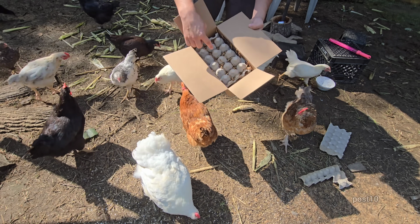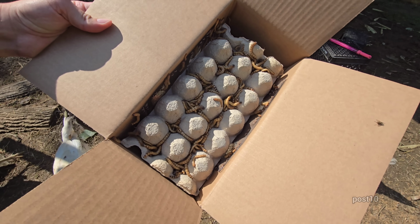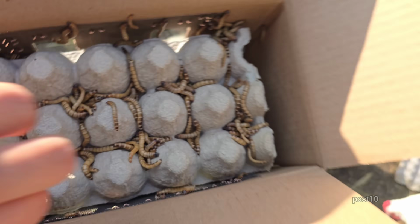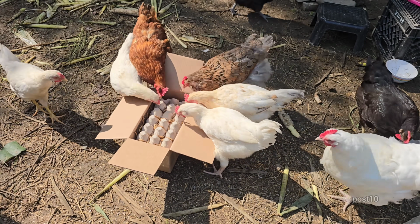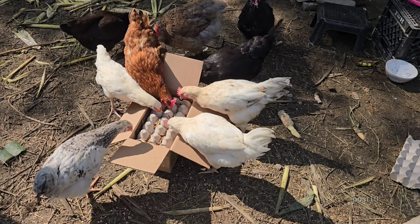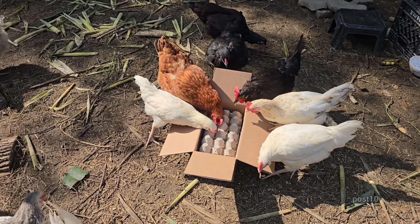Yeah, these are much bigger than the ones we've done in previous videos. Before I give them to the chickens, look at this. These are much bigger than the ones we bought last time in the previous videos of feeding them their chickens. They'll go crazy for this. They love worms, especially Cheeks. Look what we got in there. Yeah, they like this better than crickets. The crickets were fun because they actually have to chase. These worms can't really get away. But wow. Yeah, the chickens are really going crazy for these guys.